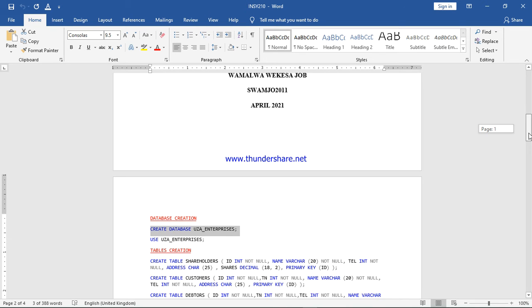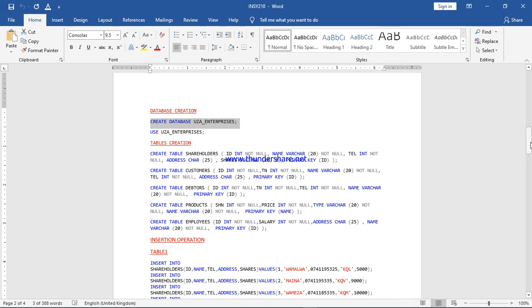So as you see in my Word document, I have the shareholders table, I have also the customers table, I have also the debtors, products table, and employees table. All belong to user enterprises database. So we are going to create the tables.